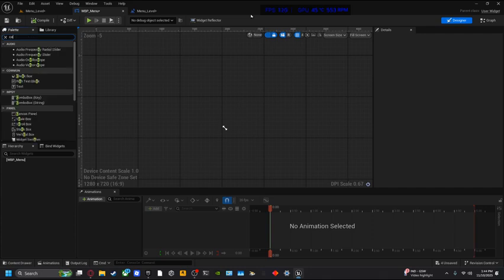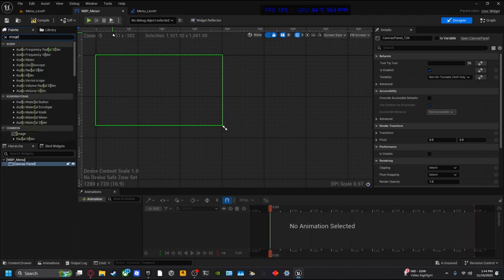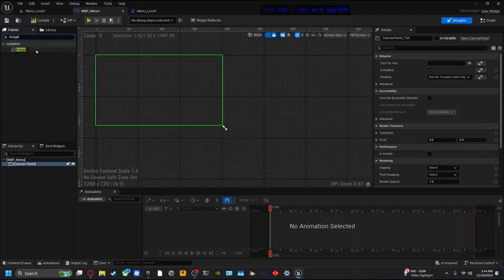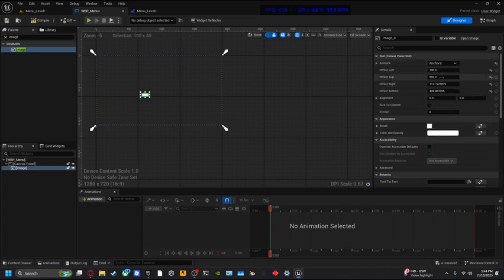Here we're going to drag out a canvas panel, image. We're going to anchor this to full scale and reset offsets.